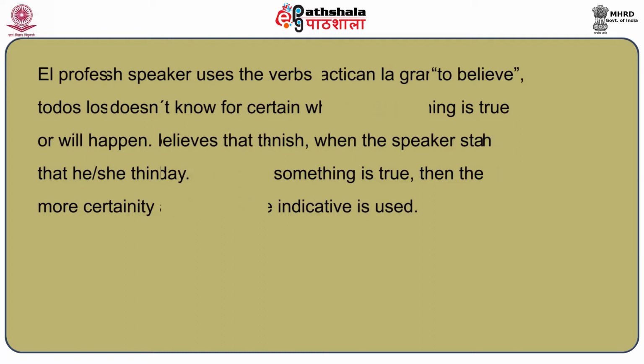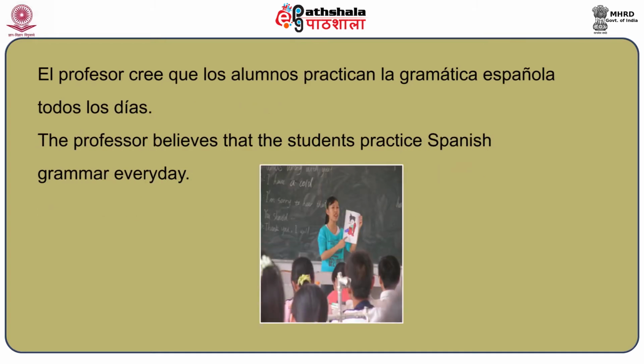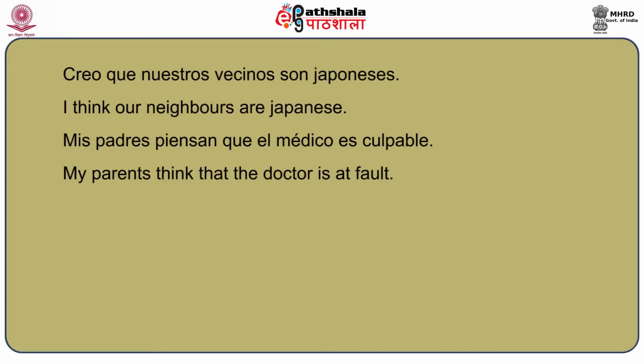Some examples are: el profesor cree que los alumnos practican la gramática española todos los días. The professor believes that the students practice Spanish grammar every day. Creo que nuestros vecinos son japoneses. I think our neighbors are Japanese. Mis padres piensan que el médico es culpable. My parents think that the doctor is at fault.